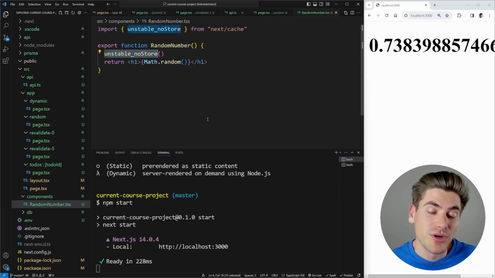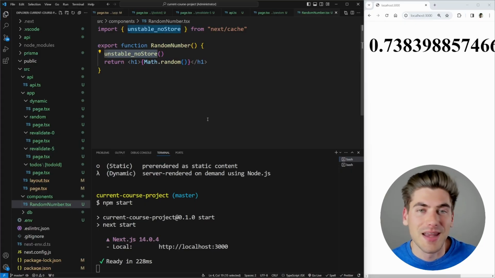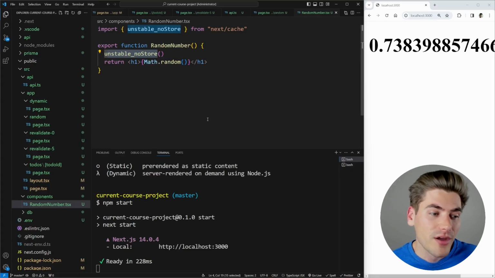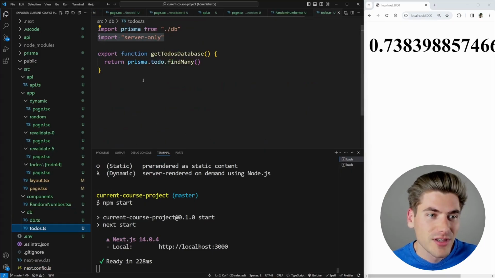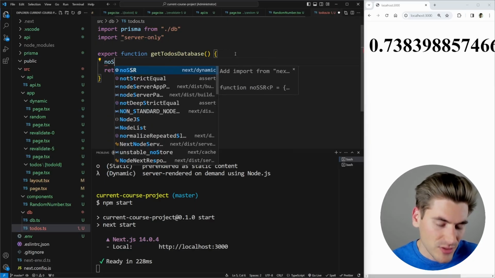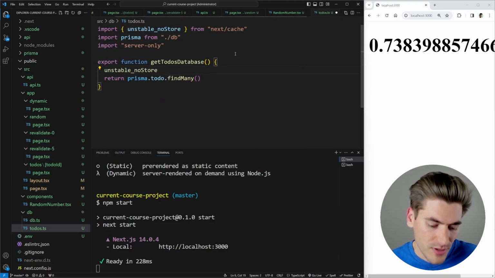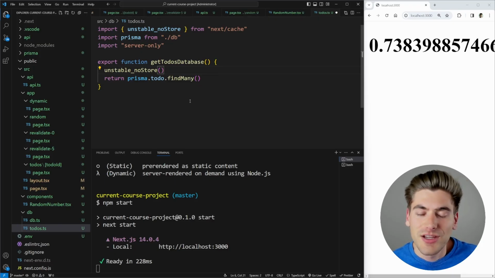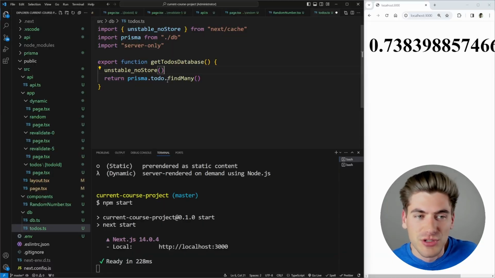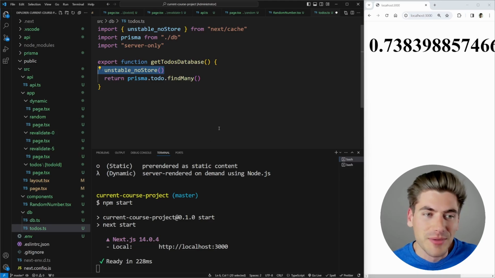This is really great to put in components that you know are going to be dynamic, but Next.js doesn't already know that. Or for example, if you have database calls, it's a really great place to put these as well, because now I can mark this as essentially a noStore. There we go. I can mark this just like that so that Next.js knows that this is something that it cannot statically render. You can also combine this with the caching if you want, or if you don't want to use the caching functions we talked about, you can just throw this in there to opt out of caching.